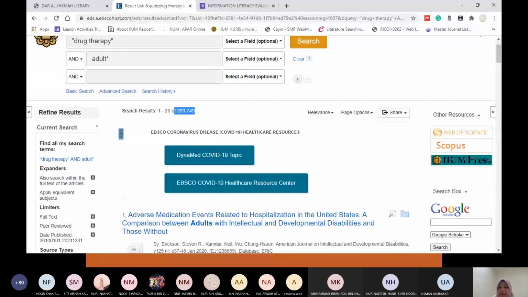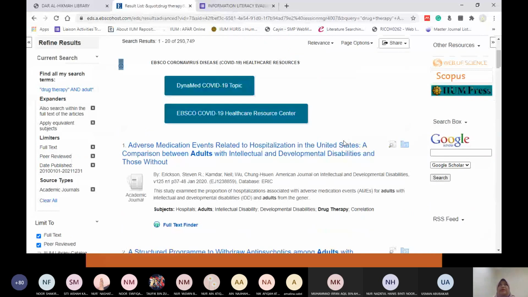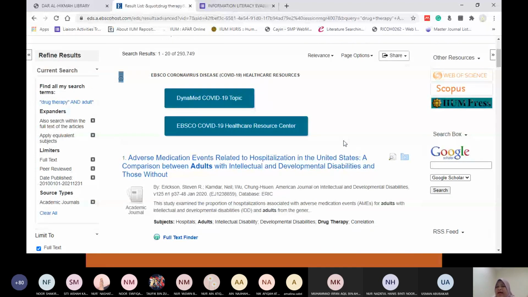For information, all the results are arranged by relevancy. You can see here, this is the order by relevancy. It means that the most relevant articles to the criteria that you have set are available on the first page.